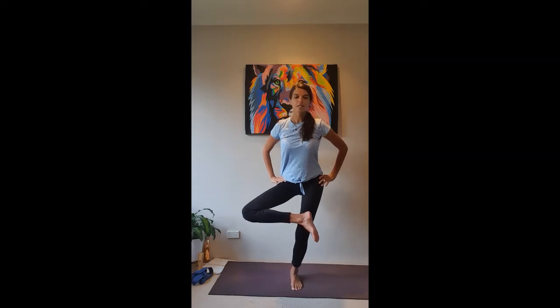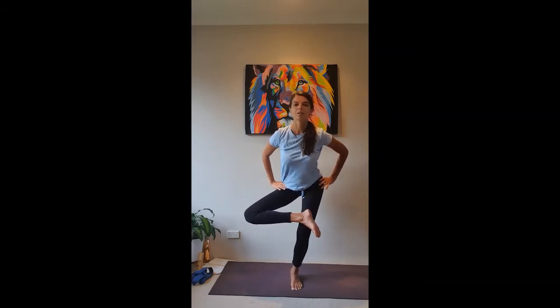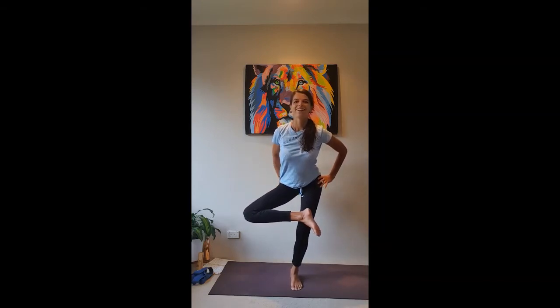And from here, see the depth that feels right on this side. Lowering a little bit more or staying up high. Again, targeting the left outer thigh.